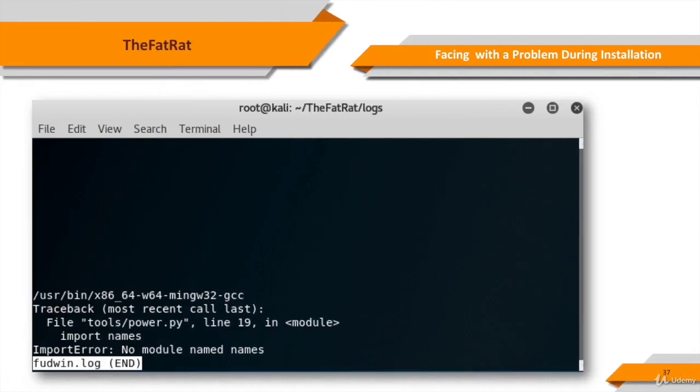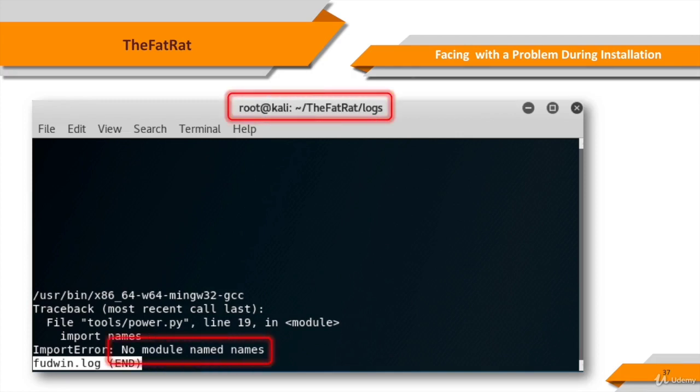You may face some problems while installing a new tool. I'd like to show you what to do with a simple example that I faced during the installation of TheFatRat tool. When I installed and ran TheFatRat, it gave an error message and I couldn't run the tool. Looking at the logs of TheFatRat, I saw the error message that says no module named names.